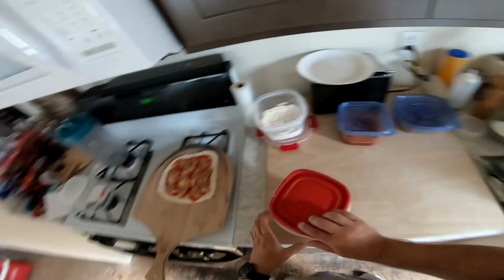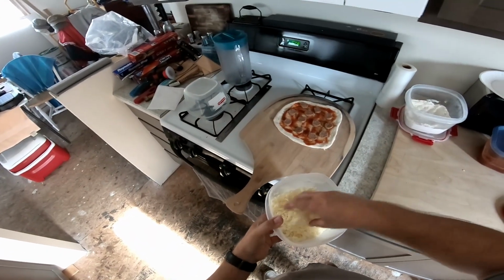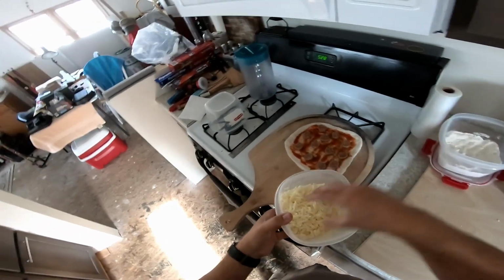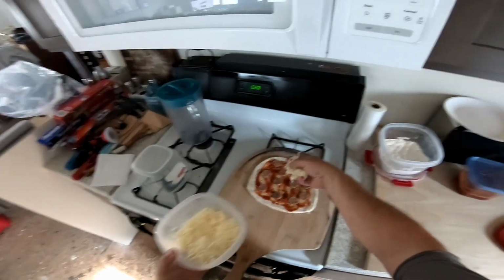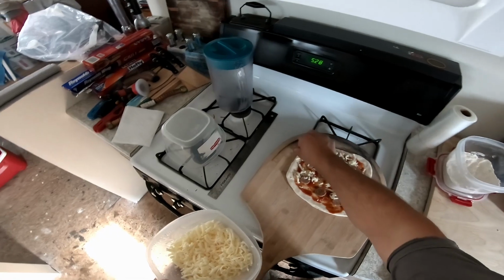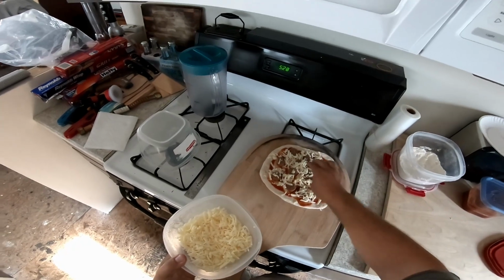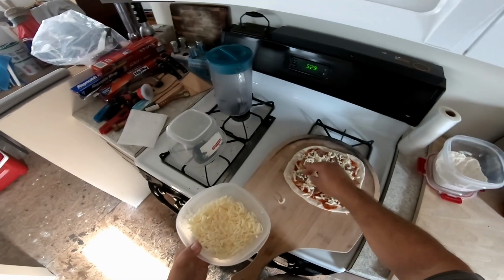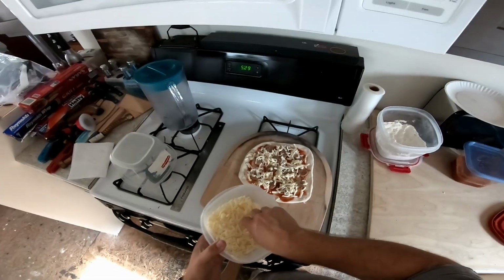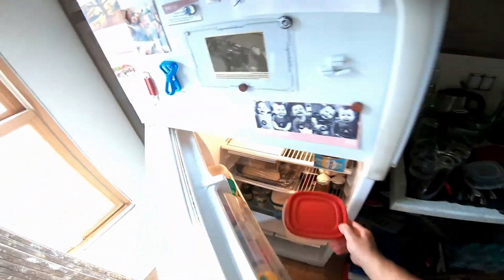And then I'm using Frigo brand whole milk low moisture mozzarella. I don't like fresh. It just doesn't taste like anything, and it doesn't hold the toppings in place. I just like the taste of this cheese better. And I don't put a ton on. You don't need a ton. Matter of fact, that's almost a little bit too much for me. And that's it.